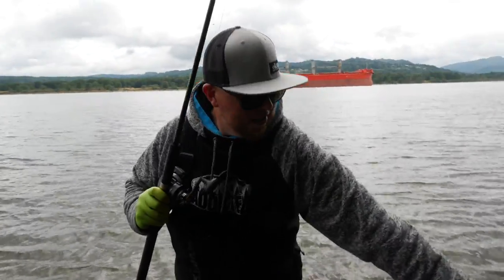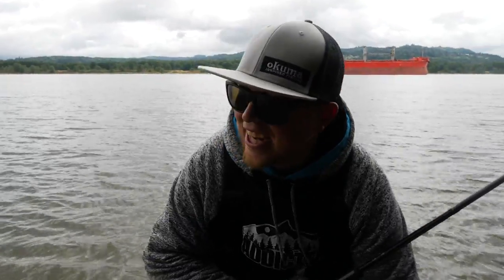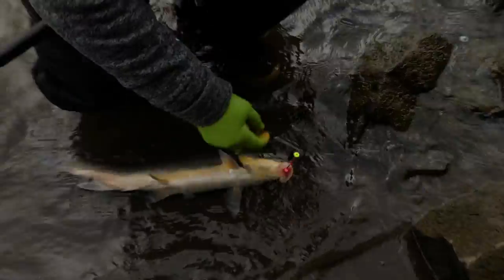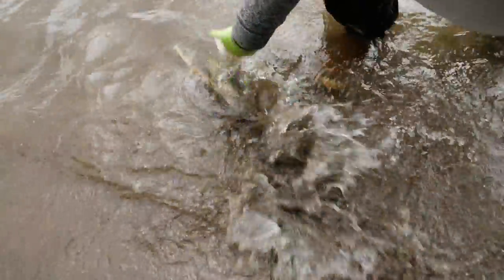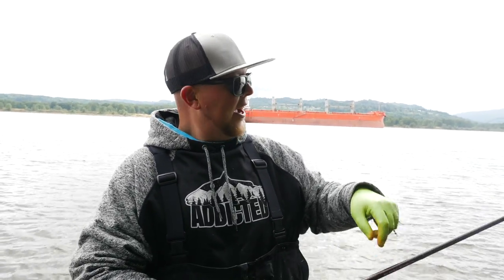Oh, sucker! Hold on, guys. We got to take care of this thing, okay? We really got to make sure. Look at this stinky old thing. Wrong way, buddy. Get out there. That's how good I am. I finally get a bite, and it's a stinky old sucker. Hey, but I'll take any fish. I love all fish.